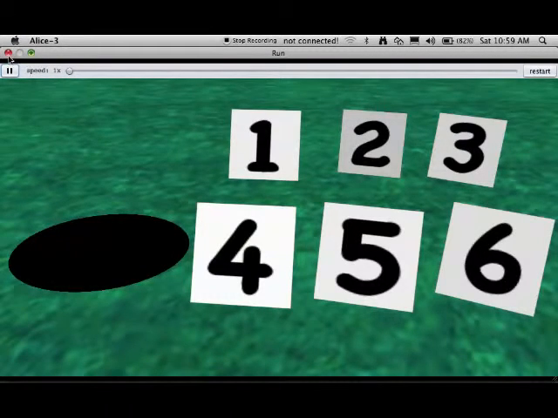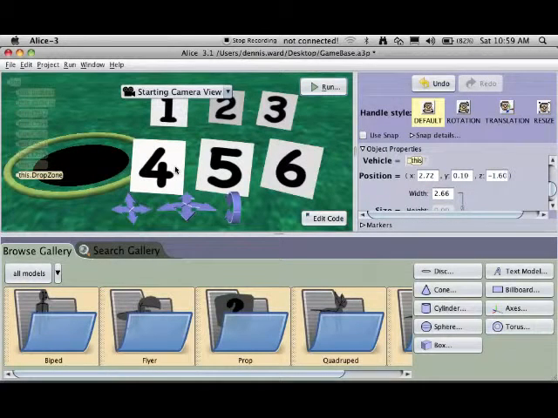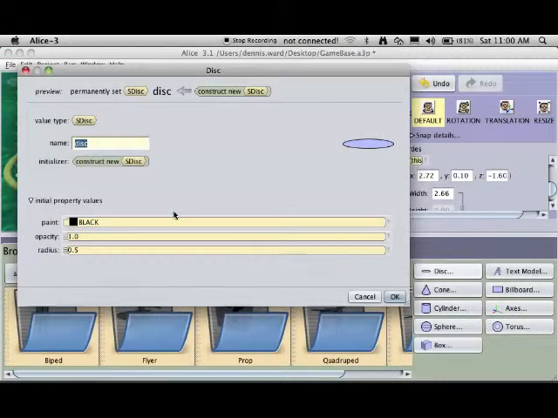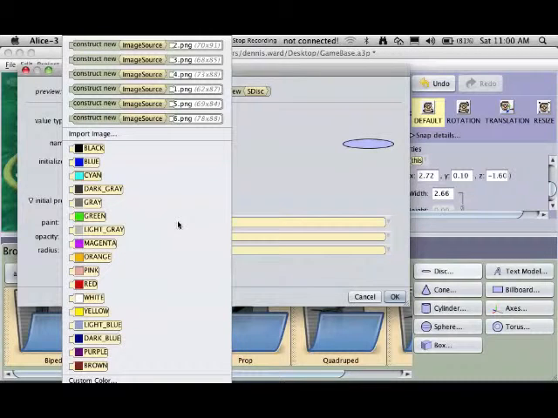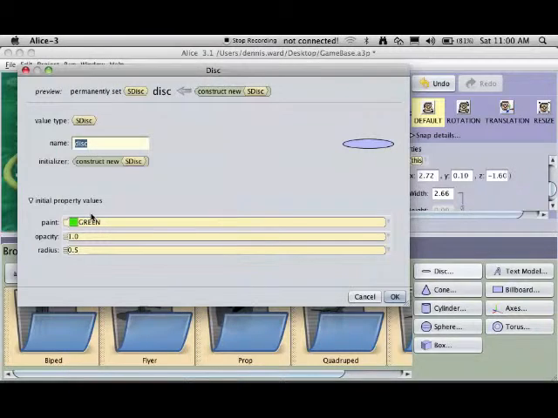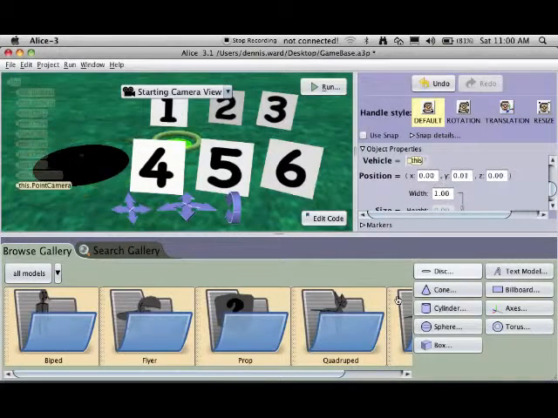That looks pretty good. Alright, now we're going to add 2 other things that we're just going to use later in the game to reposition the camera if the person using the program accidentally moves the background. So I'm going to do another disk, and I'm going to make its color green, so it's going to be close to the background color. And I'm going to call it point camera, because that's where I'm going to point my camera, and click OK.